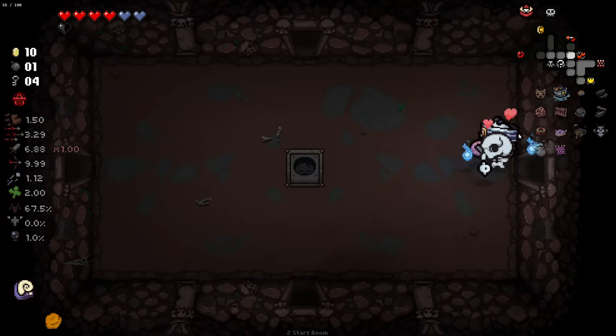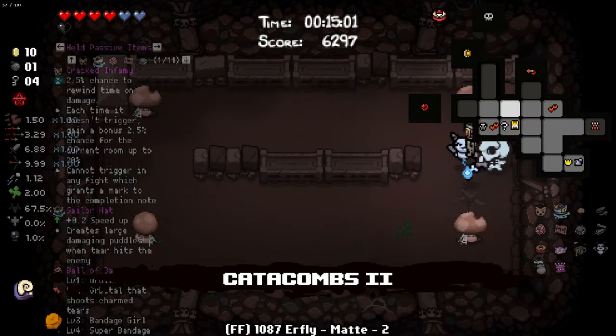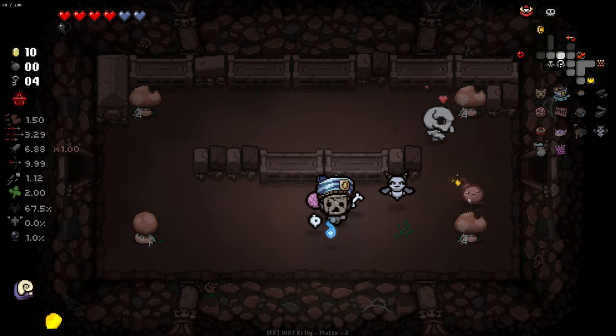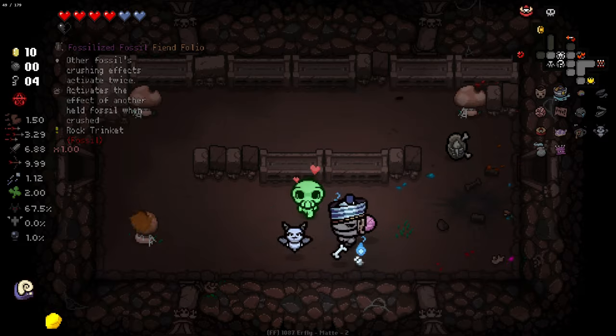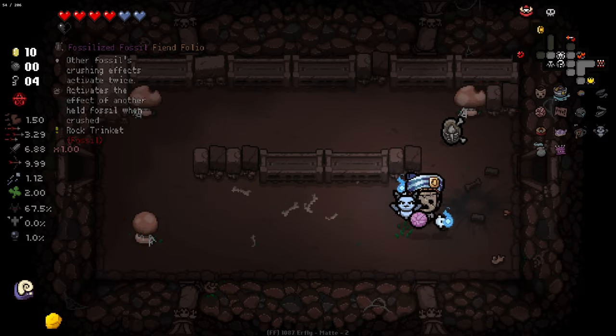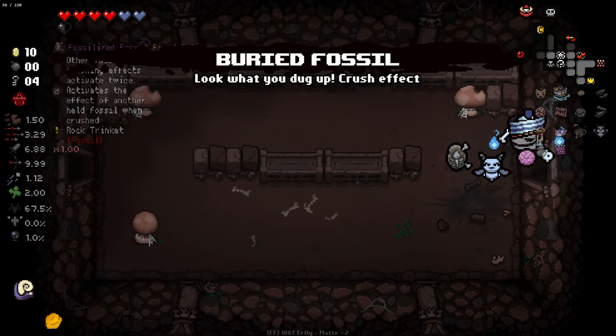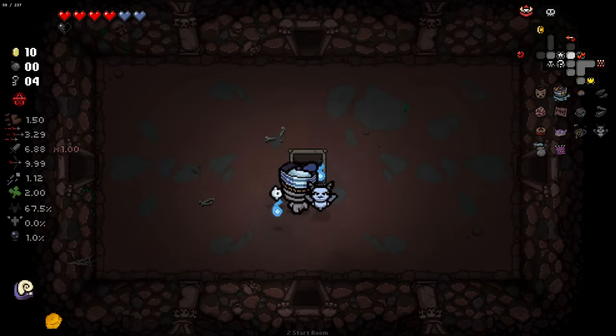Some extra HP, thank you. Right, keep it moving. Oh, so there's our patch. If we bomb this, we get a fossil. Okay. Other fossils' crushing effects activate twice. So if I grab that, no. If I grab that, and then I come down here, and I crush.